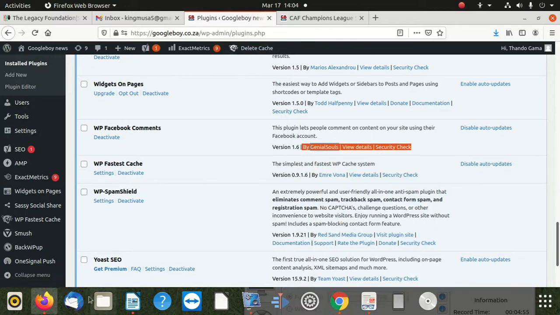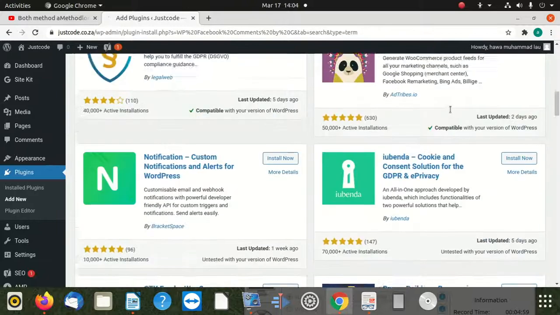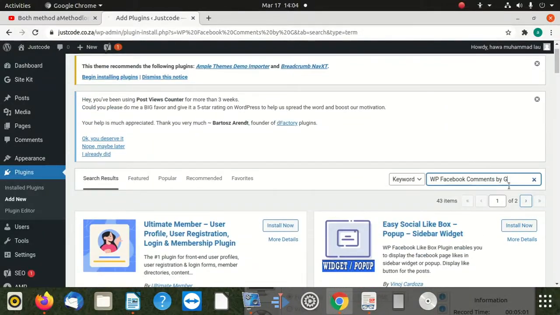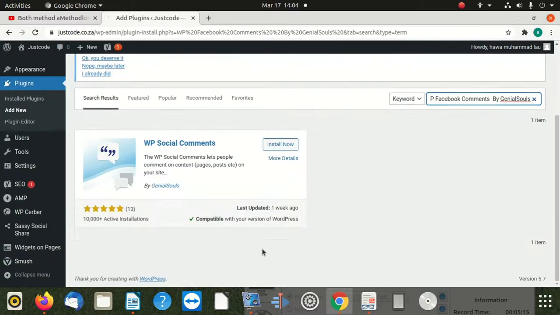Then I can go to the second place where we're searching and see if we can type in this. Then try to search. Right, we got this. This is the plugin.